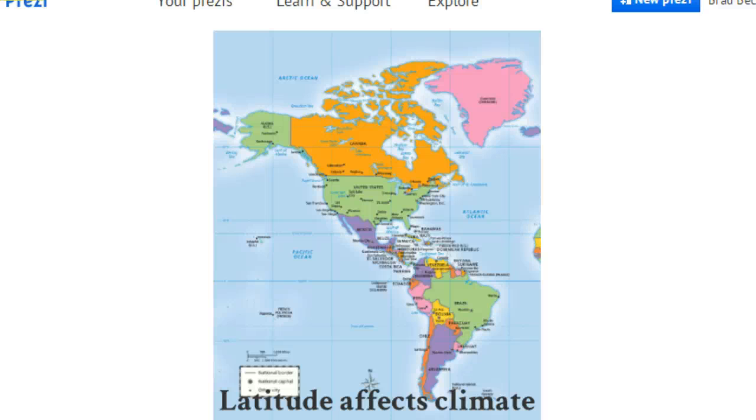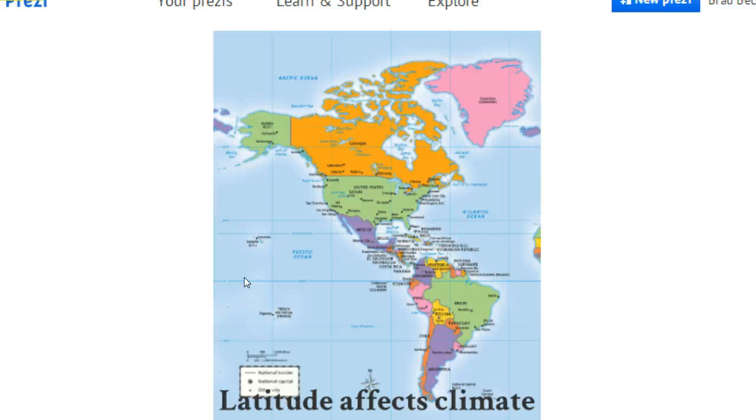2 things affect climate. One you can see on this map, and that's latitude. The 0-degree latitude line is the equator, which we see here in blue, going east-west around the world, if you will. And that region of the Earth, all the way around the Earth, is the warmest.